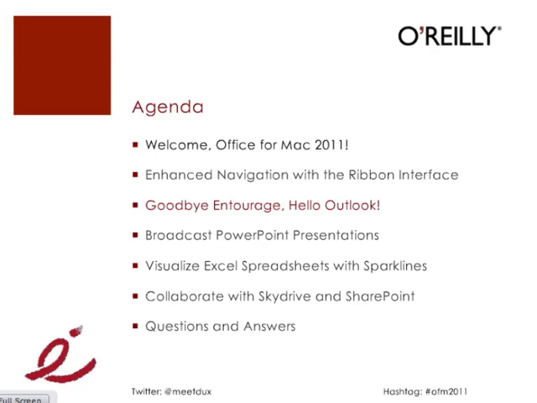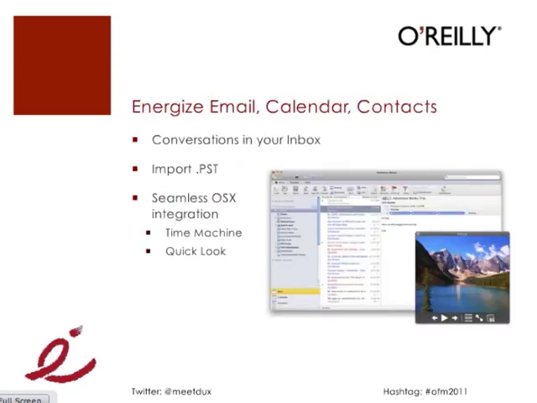The second reason why you love and enjoy Office for Mac 2011 is with the introduction of Outlook. So Entourage used to be the email client, calendaring, and contacts for Office for Mac. Now that's gone. So what they did is they took that same name in the Windows world, Outlook, and pretty much upgraded Entourage to Outlook 2011. And what are some of the key new features that you can leverage in Outlook 2011?